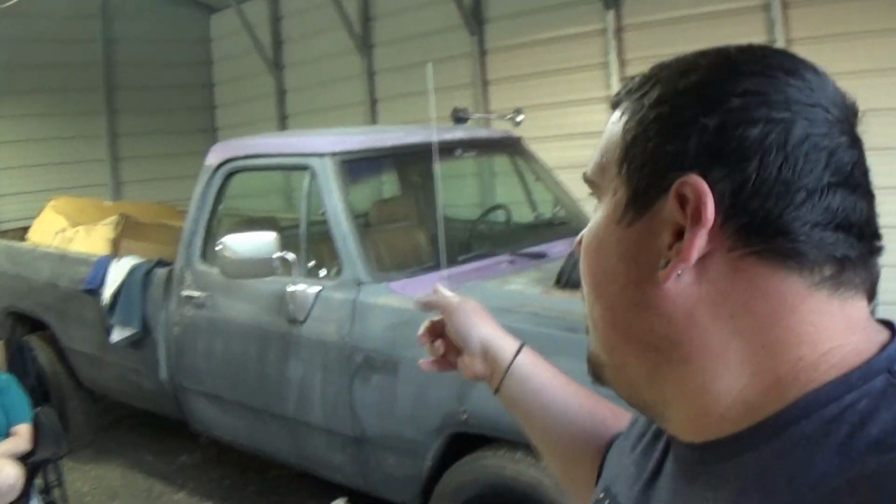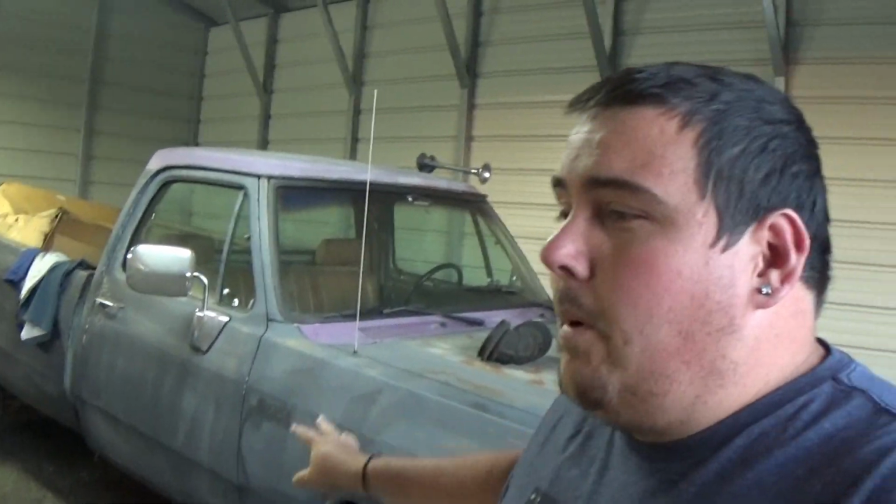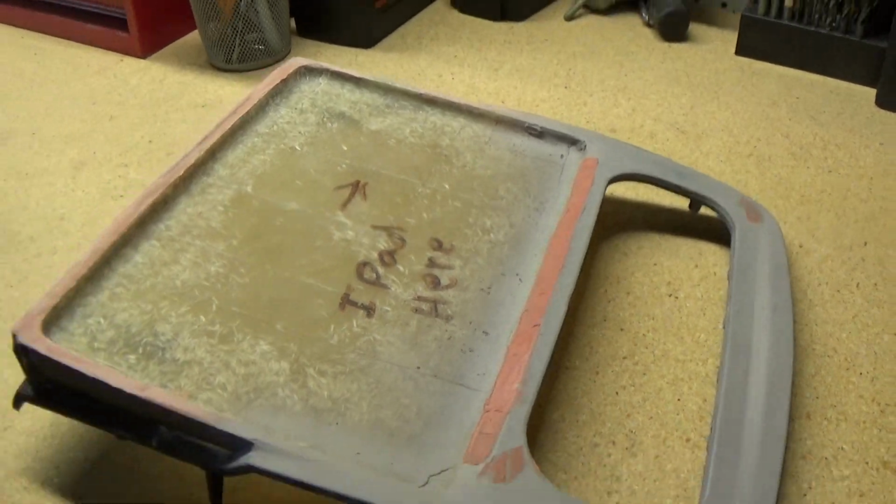That way I can move the truck around and stuff. And I also have to move this one out too. And I've got to unload the parts because we've got fenders and everything back there. And hopefully get this thing sprayed off. So hopefully maybe Monday, look for something different besides this stupid iPad thing. But I want to work on this behind the camera and stuff.